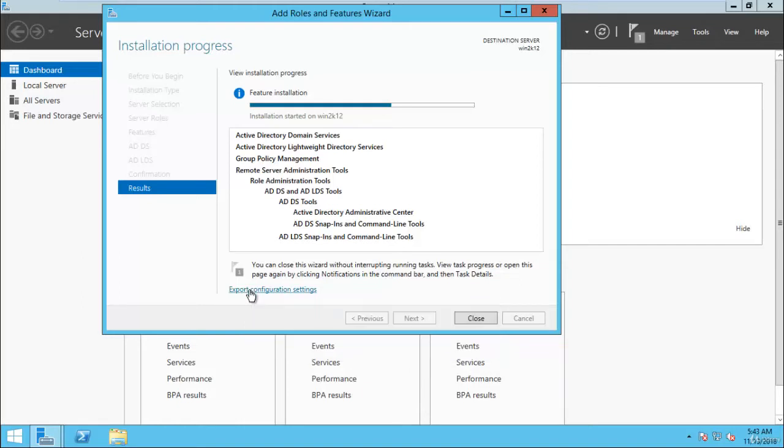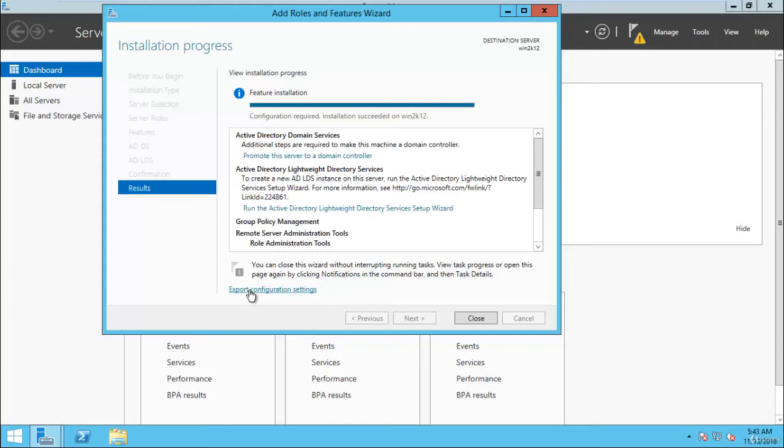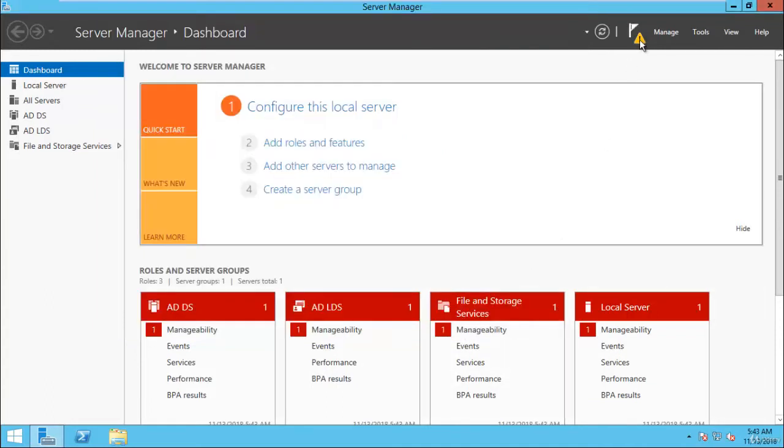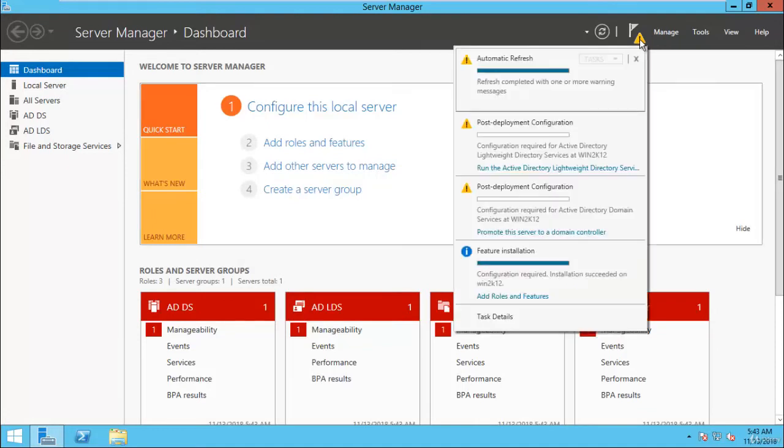It will configure the server the same as this server. Configuration required, installation succeeded. Just click on Close. Here you can see a yellow notification sign. Just click on it, and here you can see Promote this server to a domain controller.